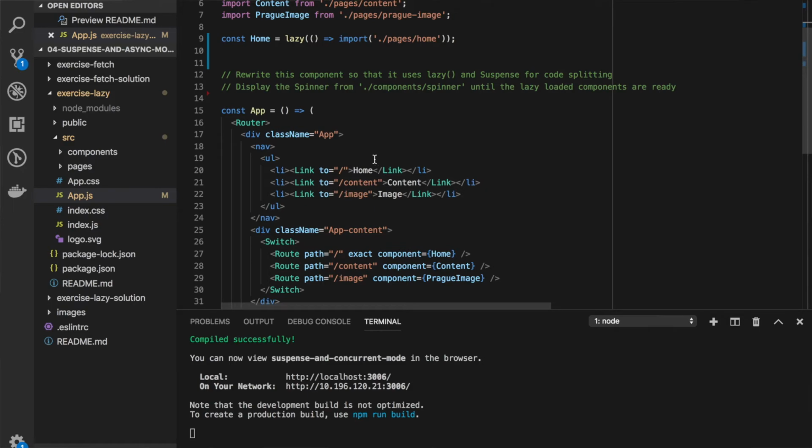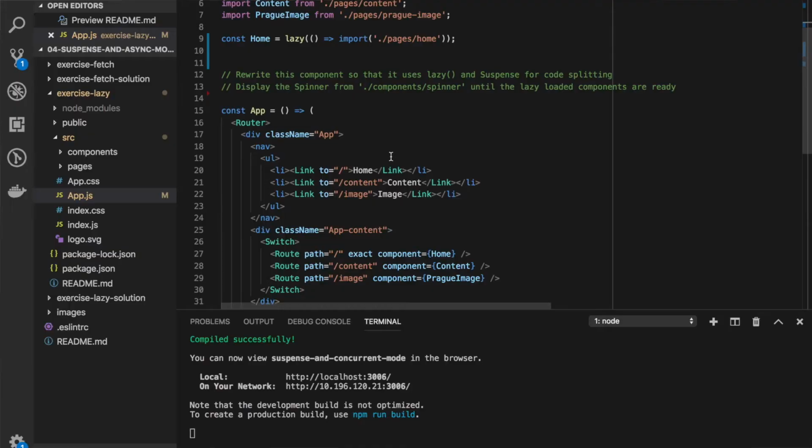So what's Suspense? Well, Suspense can be understood as something like a placeholder. It is a component in React that will display some content until another content is loaded, until the content you are waiting for is loaded. So I don't have to use my state.loading anymore? Exactly. Normally you would solve this in your state and have several loading flags and stuff like that, and you don't have to do it thanks to Suspense. Okay.